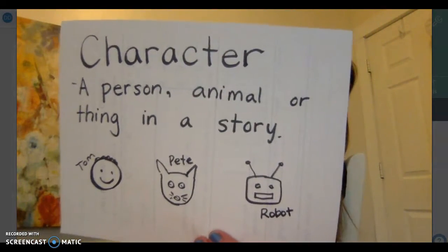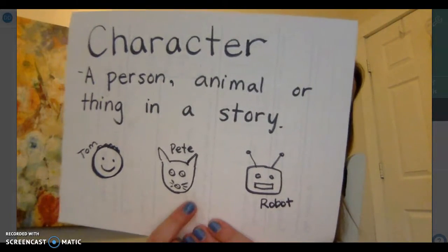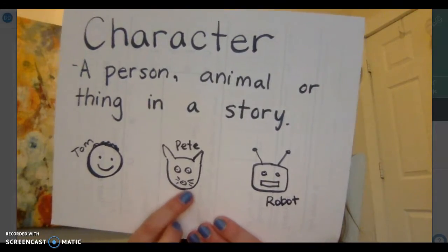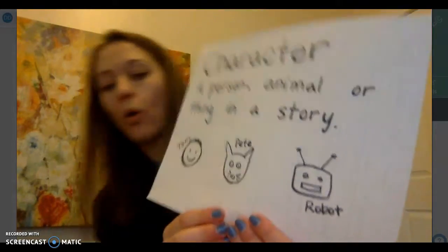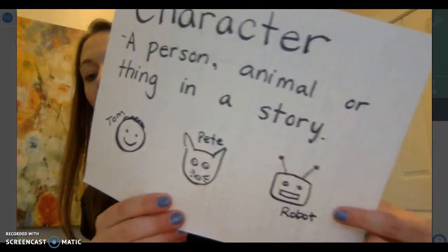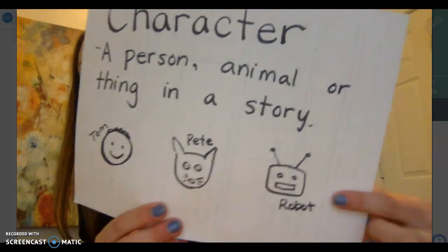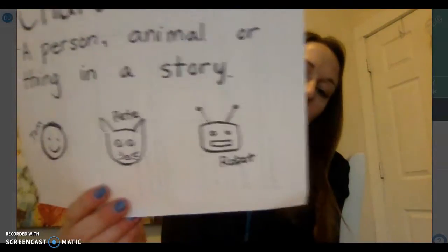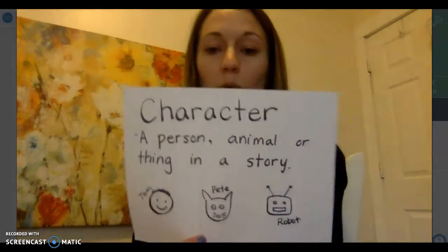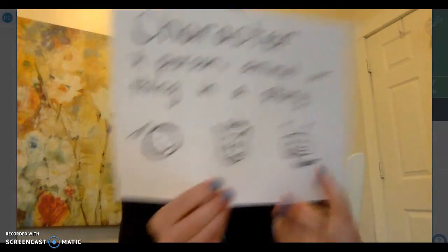If I read a book like Pete the Cat, I would draw a picture of Pete and he is an animal, so he is also a character in the story. Or if I read a book and it had a robot, but no people or animals, the robot would be a character in a story because he is a thing in the story and it's who the story is about.